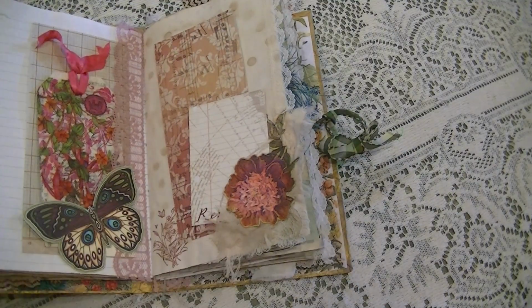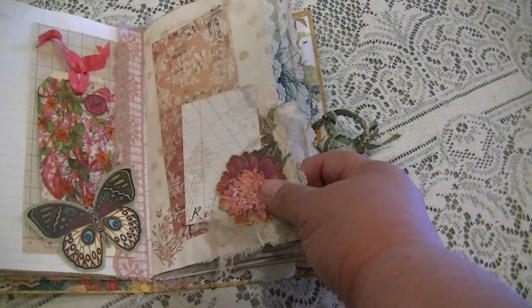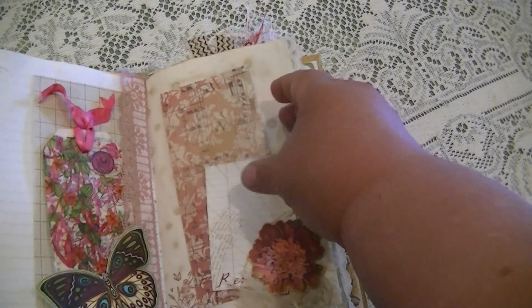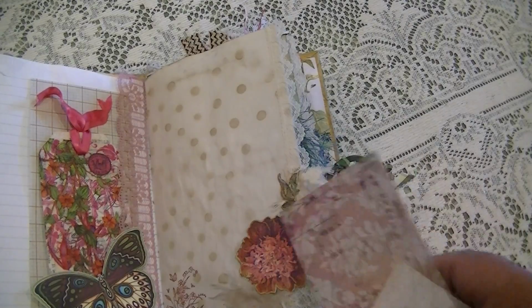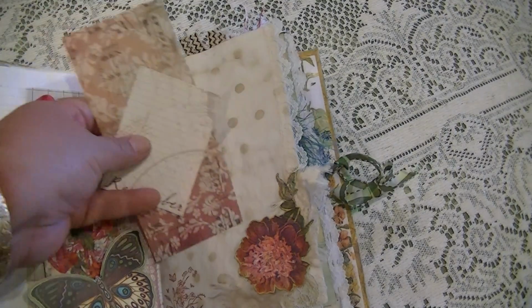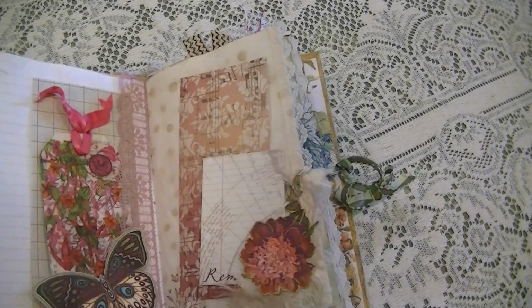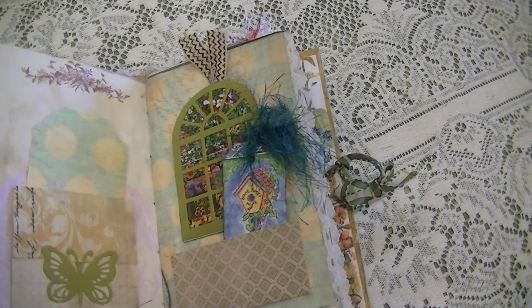Here's another tuck spot. This is a flower. And someone gave me a piece of satin that had been torn into strips, and I put it down at the bottom. There you see the stamping. This is the polka dotted effect that's usually used with Kool-Aid. I used it with coffee. And there you see the tucking papers, and there you go. Very pretty page.